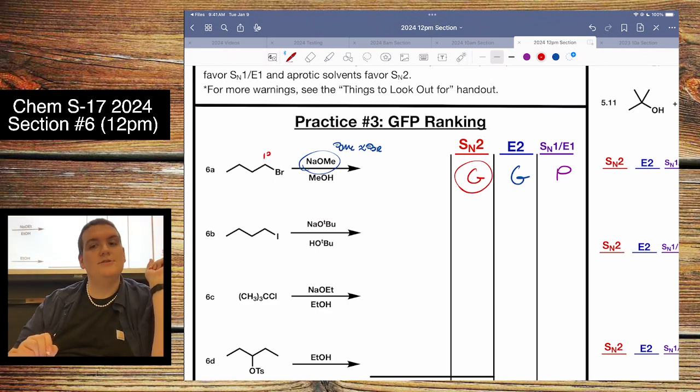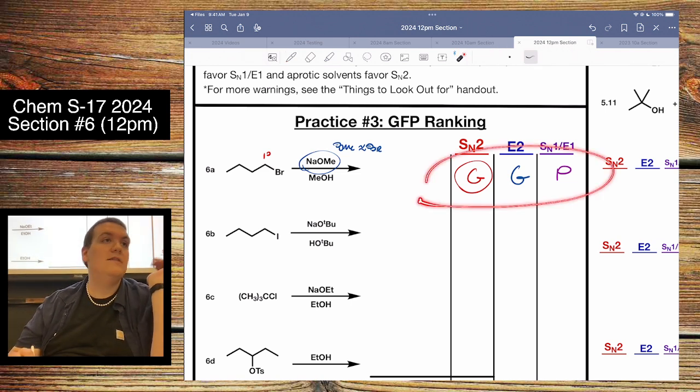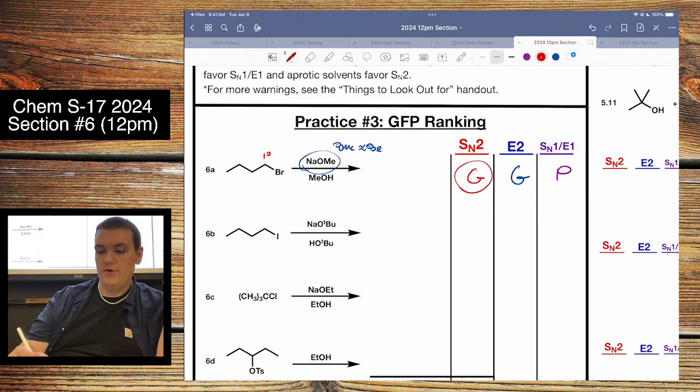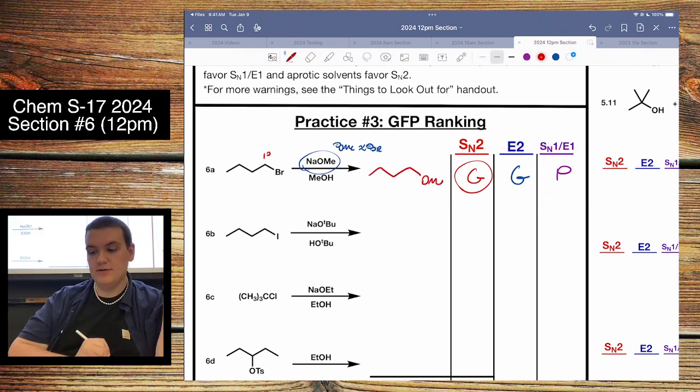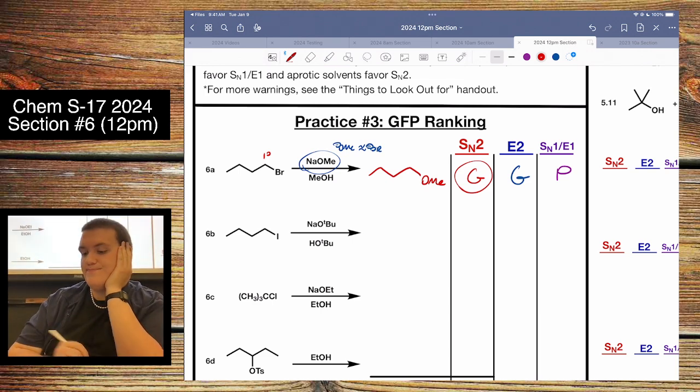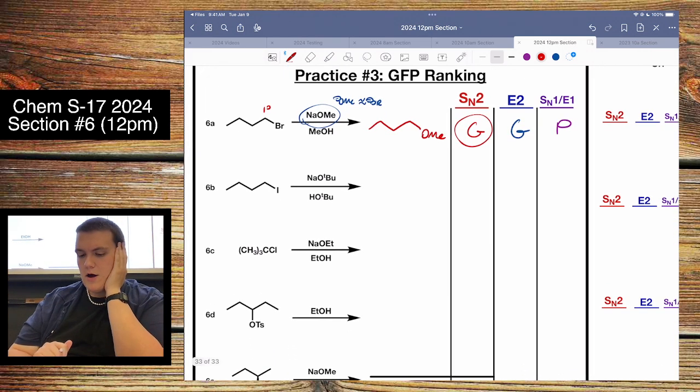I would encourage you not to skip steps, because you'll get to where you can do this process in like 30 seconds or less, and it's worth doing it just to see if there are other options. Yeah. So over here, I would just draw the product where I've done the substitution. And it's not a stereocenter, so we don't even have to worry about inversion of stereochemistry. On to the next one.